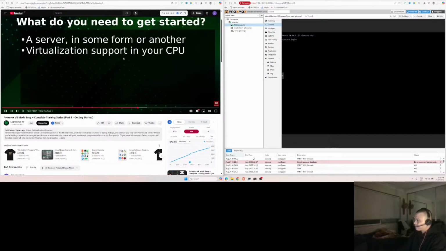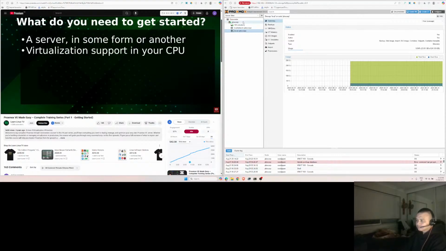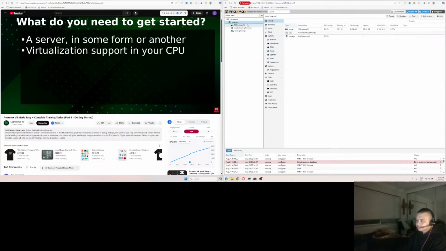Definitely check the spec sheet for your computer to find out if it does support virtualization, because that is required. What I found is that quite often, most CPUs will in fact support virtualization, but in the BIOS, it'll be disabled by default. There's a very good chance that when you go to install Proxmox, it's going to complain that you don't have support for virtualization, even when you do. If you see that message, just go into the BIOS settings for your device and make sure that virtualization is enabled. If you don't have an option for virtualization, then unfortunately, you won't be able to run Proxmox on that particular device. But that's rare.